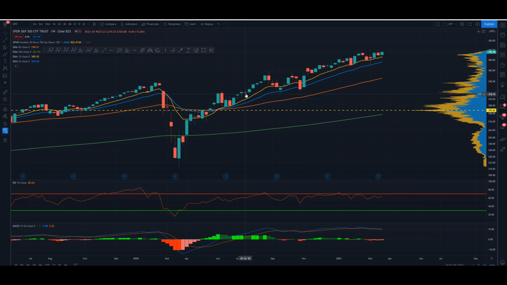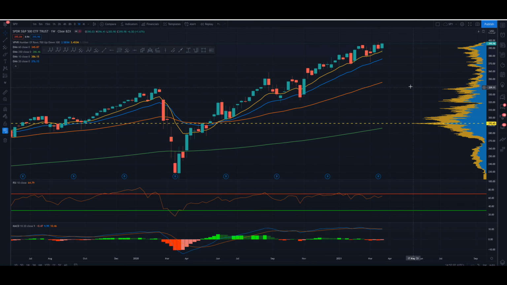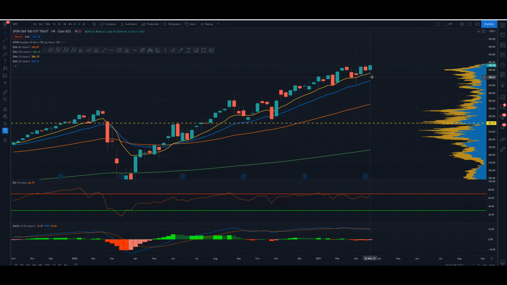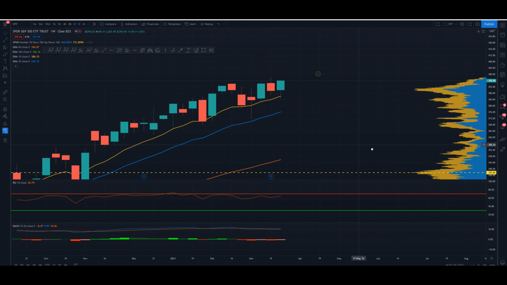Alright, so here we are on log scale. Let's just switch that off for the moment. Onto arithmetic scale on the weekly time frame on the SPY, and a real turnaround on Friday. It really bounced strong on the Friday trading, and has put in this pretty bullish looking bar. Let's come over and have a look.